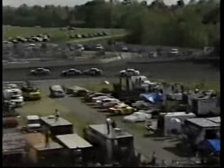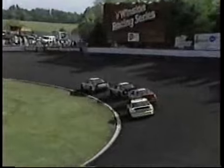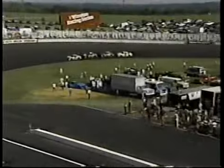Wallace has caught Bound, and it appears the back end of Bound's race car is not behaving as well as he'd like it to, and Kenny Wallace is right there ramming and jamming, looking for the top spot. I think Chuck's car is getting a little loose, and as he runs 10-15 laps under green, it really starts to go away from him. You can see that when Grissom was leading, and now you're exactly right, Mark. Kenny Wallace is really putting the pressure on him.